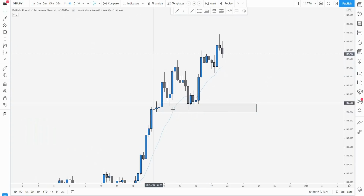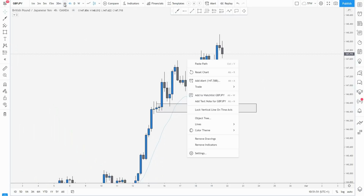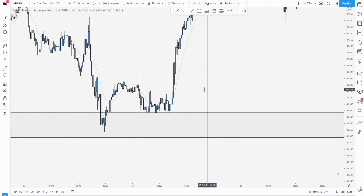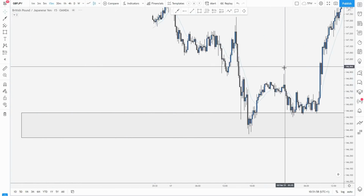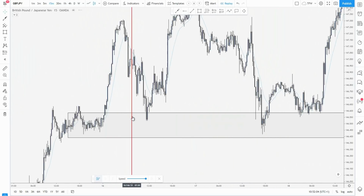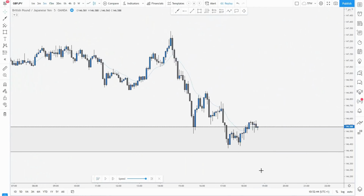So I was looking for a revisit of those areas to potentially grab more liquidity and to make this move to the upside. Okay. Then dropping to the hourly time frame, I should actually drop to the 15 minutes. Yeah, I'm going to have a hard time spotting that opportunity right now. So it was actually before the real move to the upside started. So let me see, was it this one? Let me just try to find it. I believe it was. Okay, so here it is.